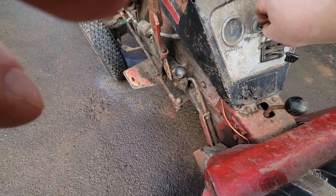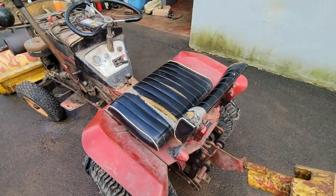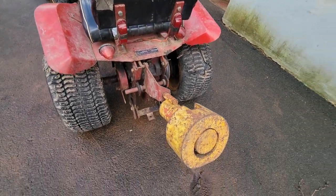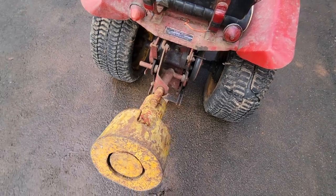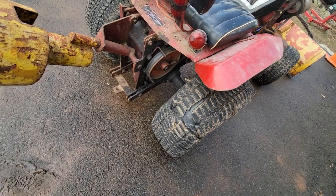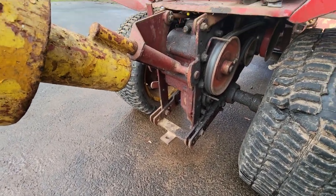The battery's dead — I had it running before. It leaks fuel bad out of the carburetor; it needs a bunch of work. I think someone put these cat tail lights on, which is pretty rad. Not sure if this weight was custom made or if it's actually a Simplicity or Montgomery Ward item. Looks like it has some type of three-point hitch on it.